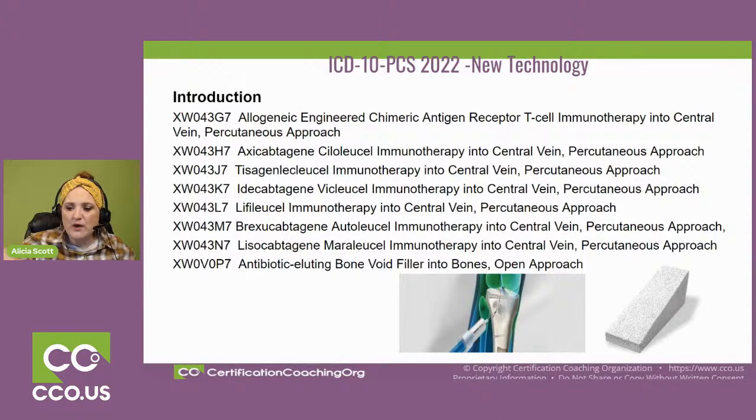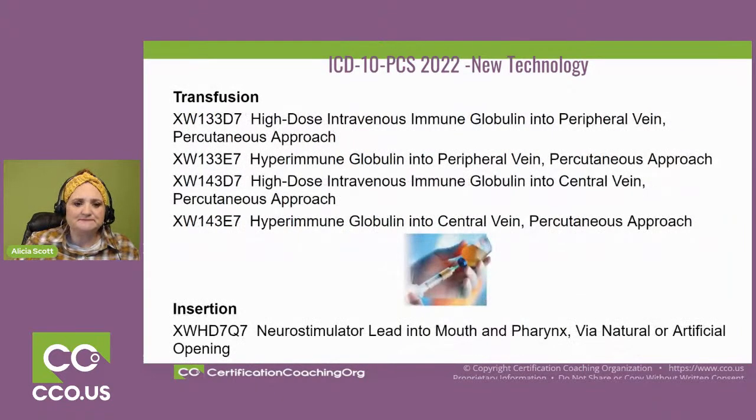And then that wedge that you see there is actually an image of this bone void filler. I think what happens is they get this wedge of substance and then they pulverize it and mix a liquid with it, and then they inject it or paste it. There's some really interesting things that they do. But ultimately, I think this antibiotic eluting is a new type, I believe. I'm kind of guessing there, but you can do more research on your own to see.